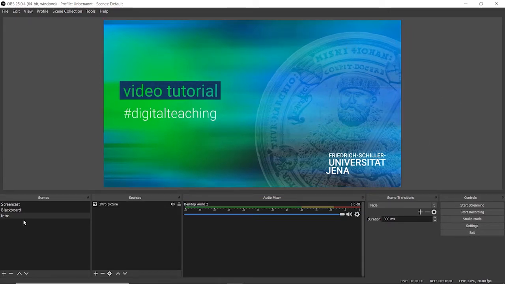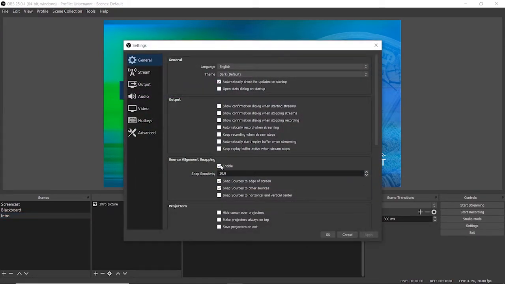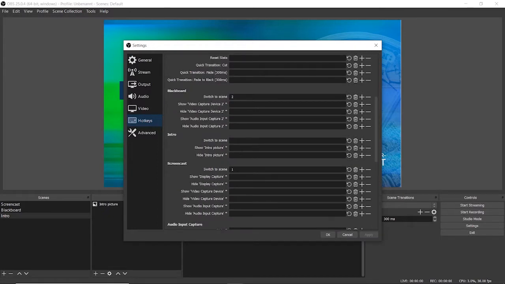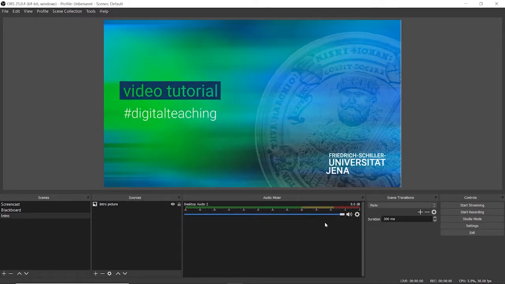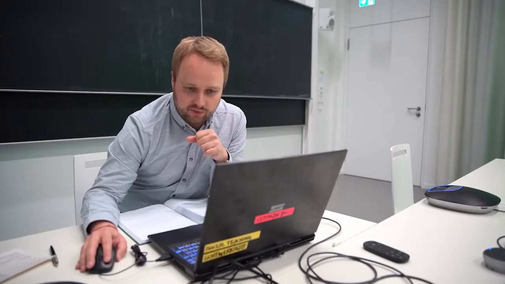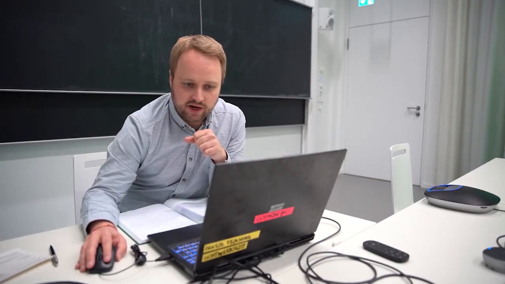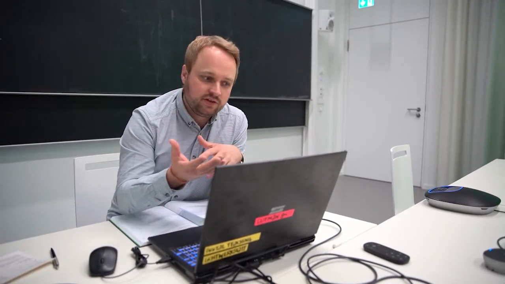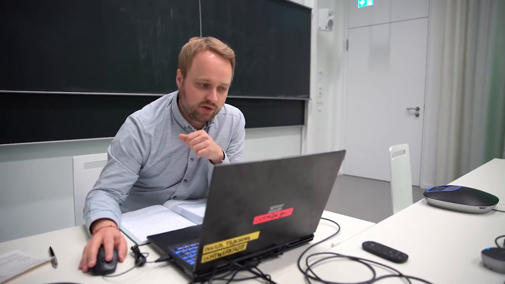So now we have done that, and you can also define a hotkey for this. For example, when it's the intro, it should be the 1, but let's say it's the outro. So I select Hotkeys again, and then you see that you can define another key, and let's select a 3. So I know 1 is the screencast, 2 is the capturing me in front of the Blackboard, and 3 is my outro slide for that video. Now, for example, you could start or end your recording without people seeing you when you exit the software. You can just show them the outro slide.